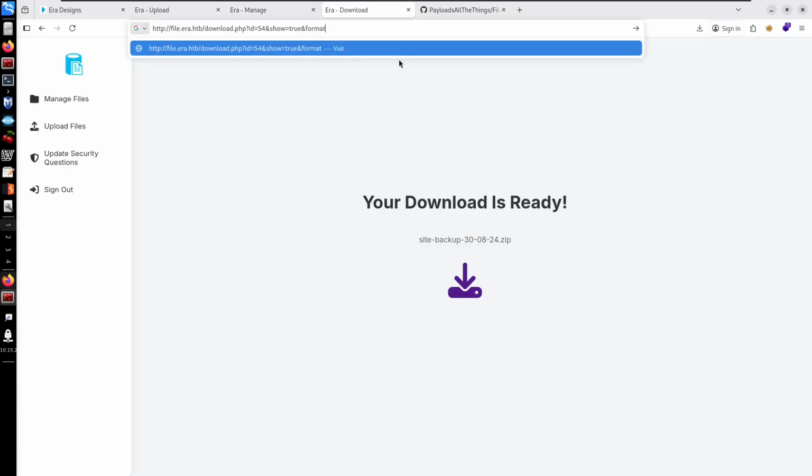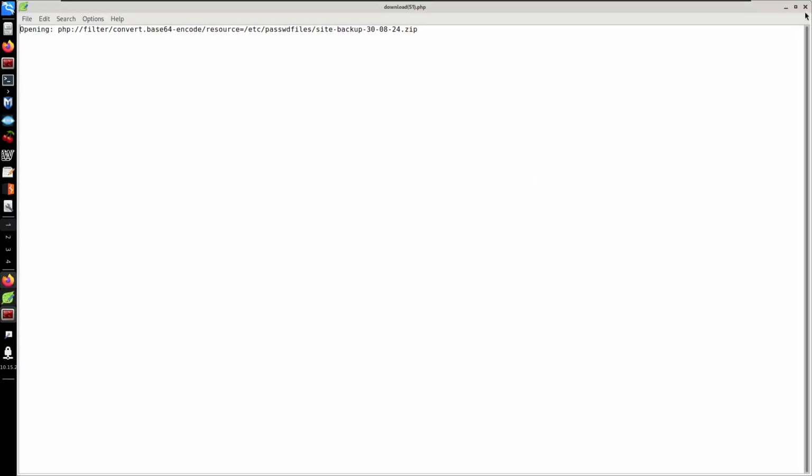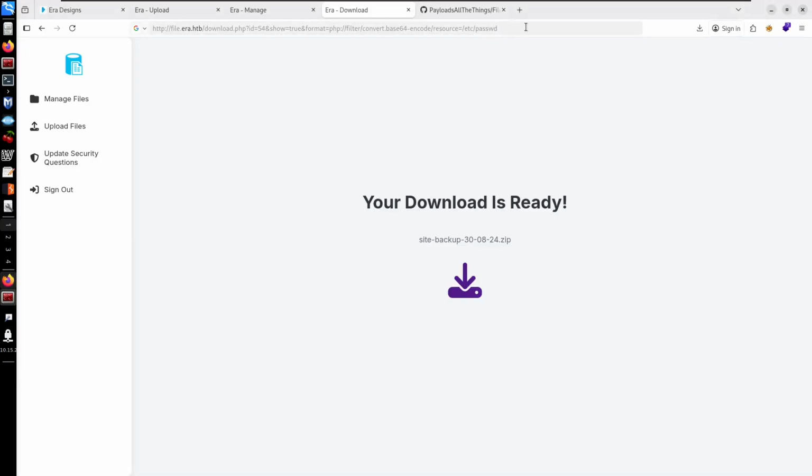So I'm going to copy this. We'll put this into the format is equal to the PHP wrapper. We'll put this into like /etc/hosts or /etc/passwd. Go to download. And it doesn't seem like it is opening, but it is not converting.